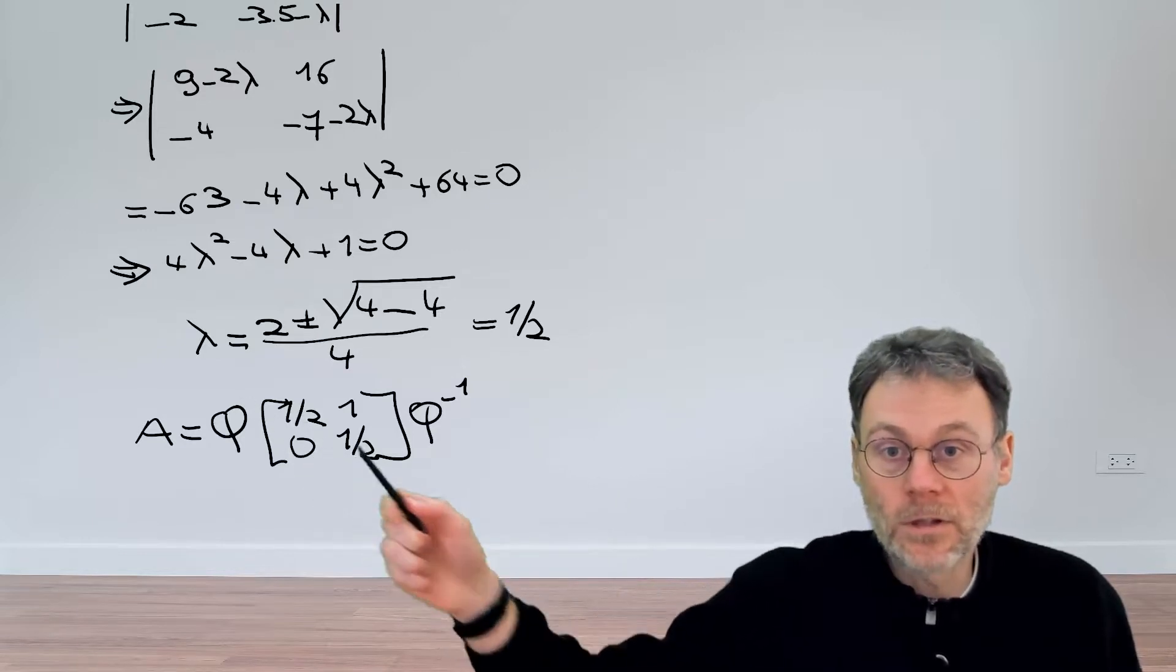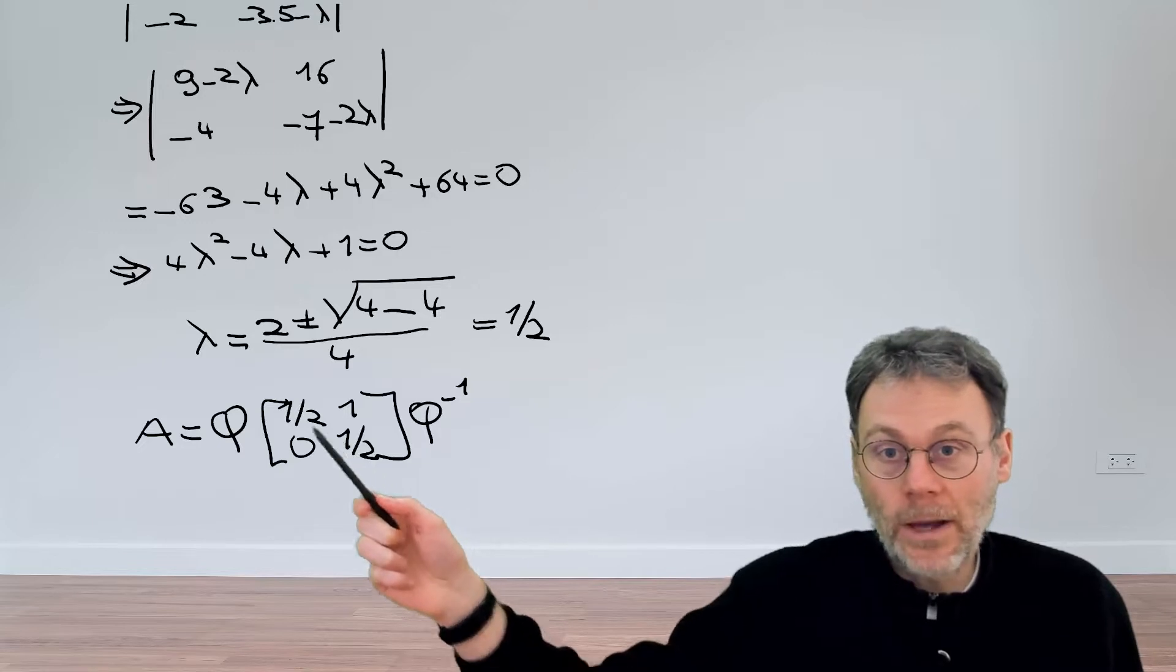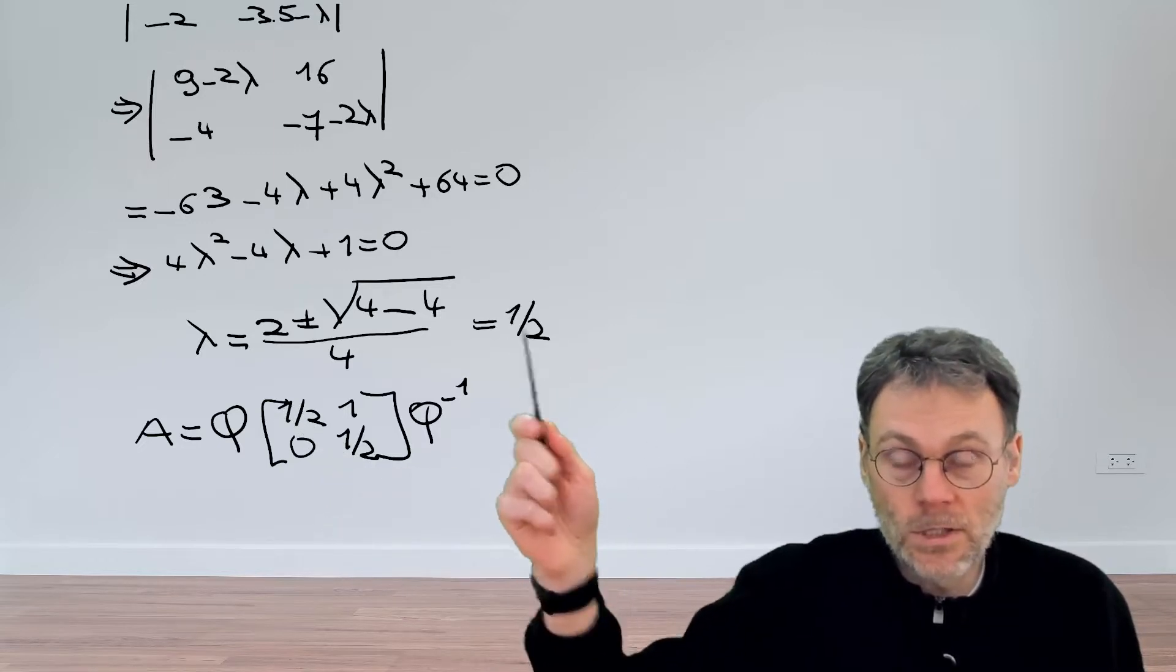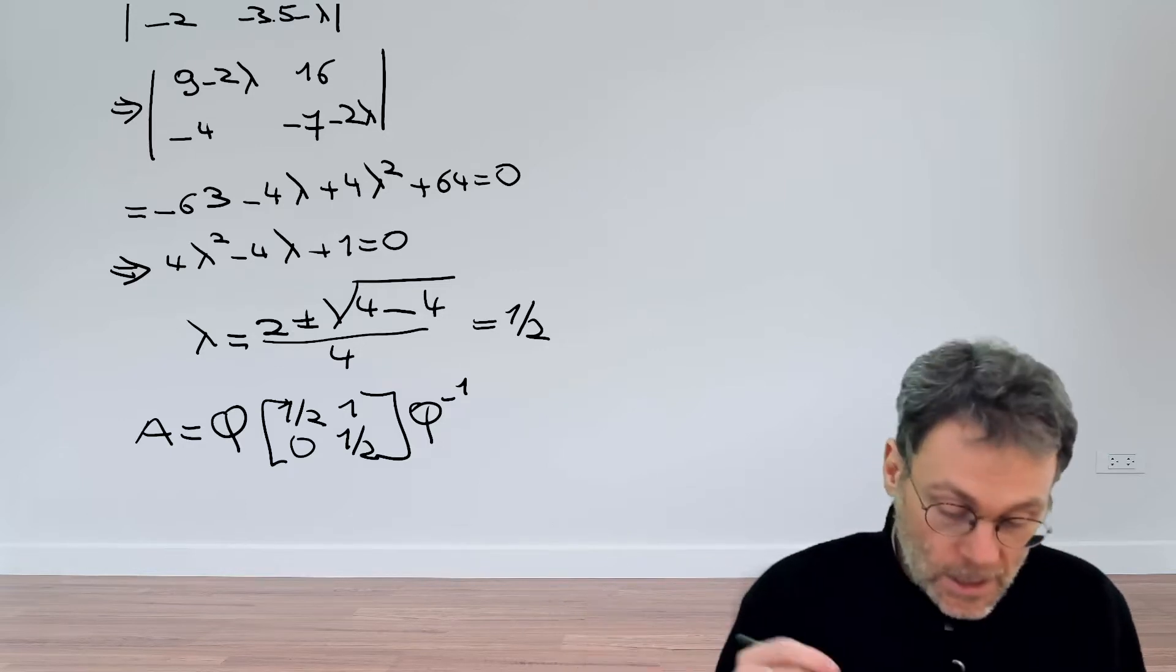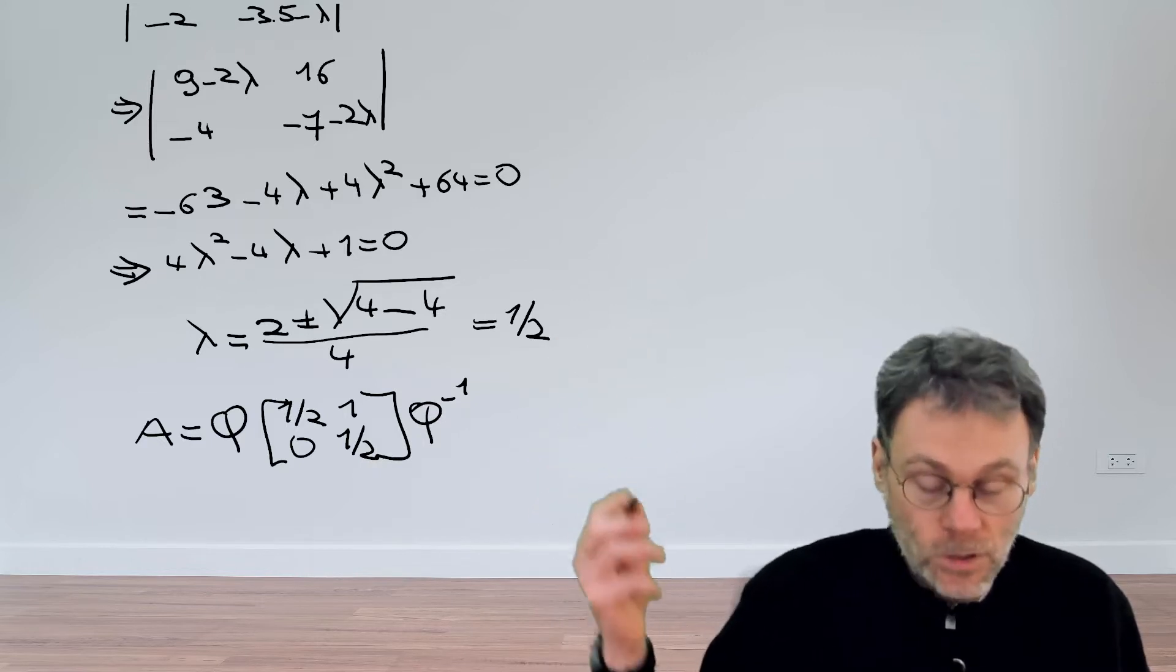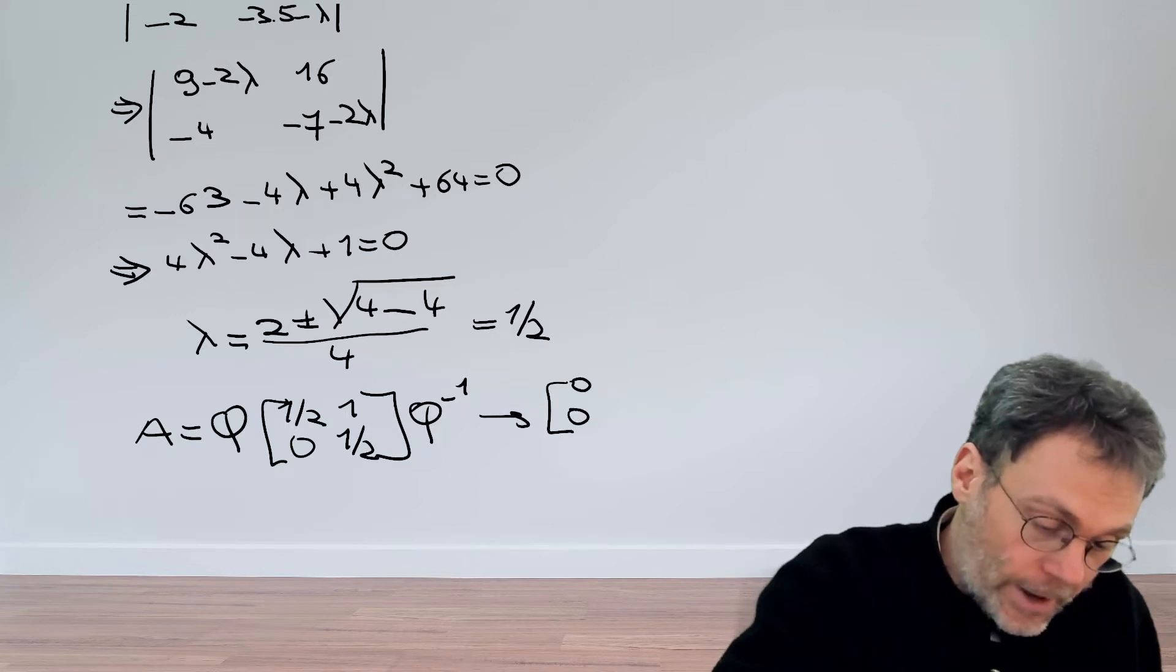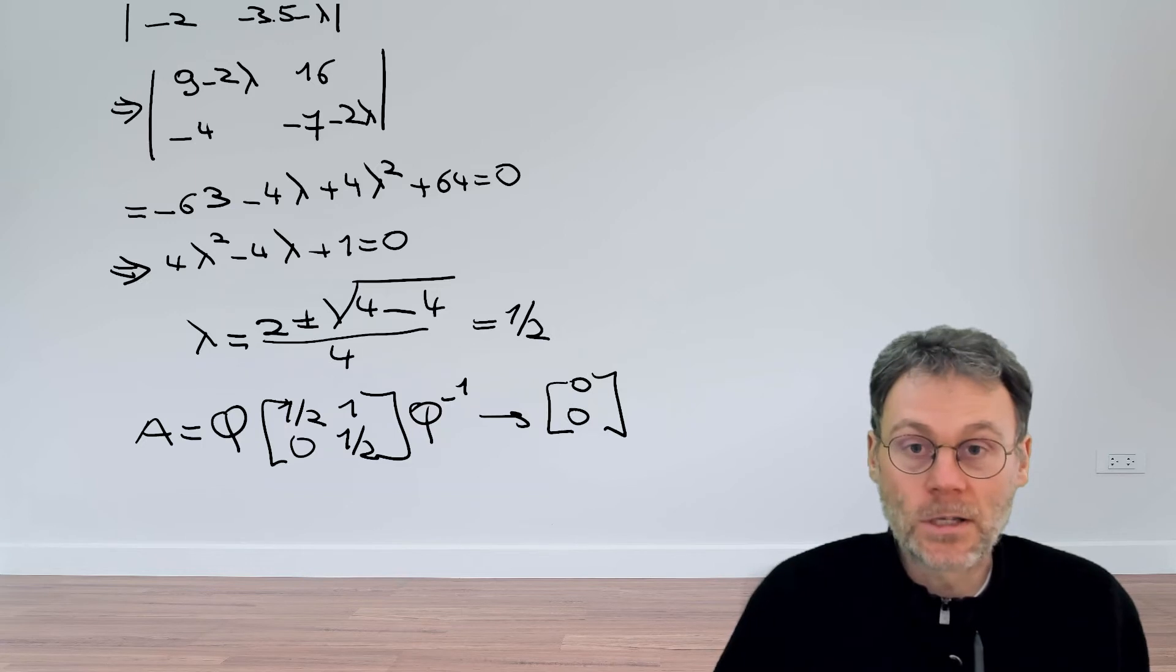So namely, what you should do is look at the magnitude of our eigenvalue, and if it's smaller than 1, which is what's happening in our case, then what will happen is that if we have this matrix operating upon a certain vector, it doesn't really matter what that vector is—the end result is that it will converge back to the origin because of the stability criterion of this particular matrix here.